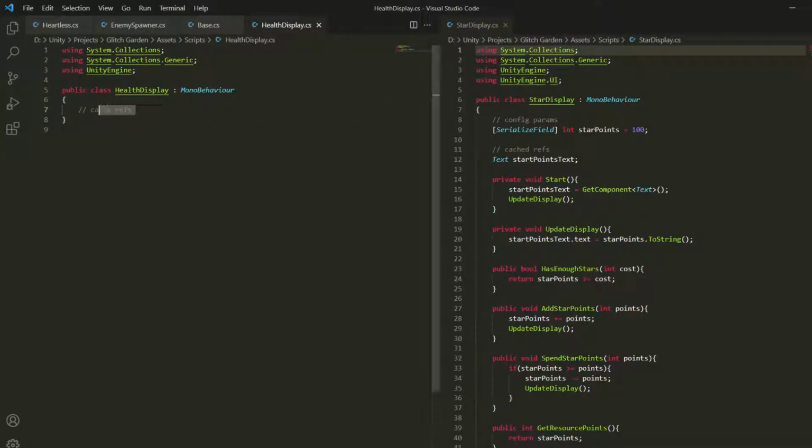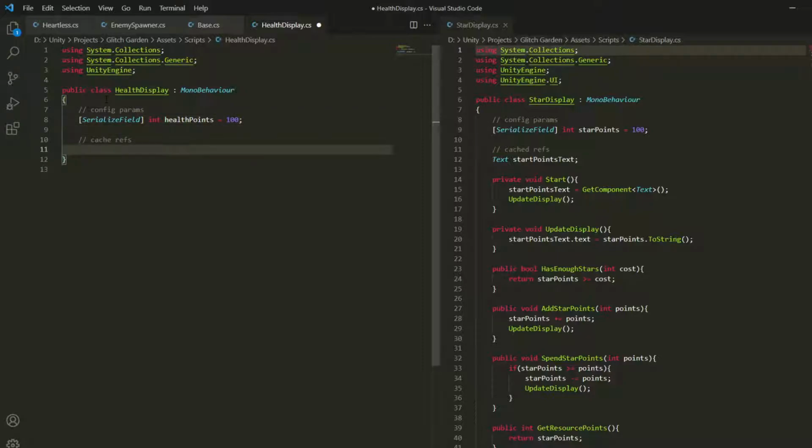Oh, and not cache refs, my bad. Oh, we can do that too, I guess. So we need the config params, serialized field. So this will be the health points, and we'll give it 100, I guess.